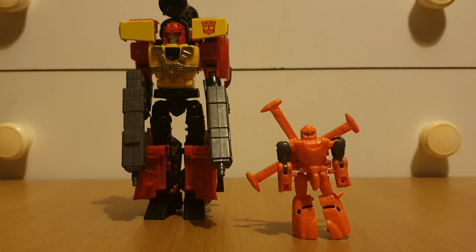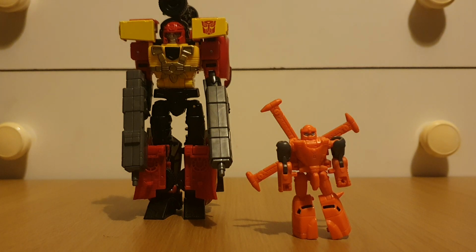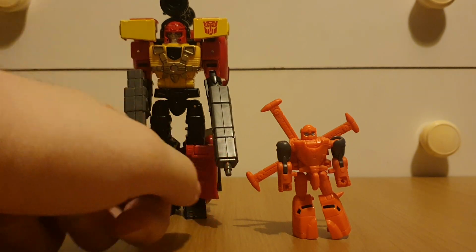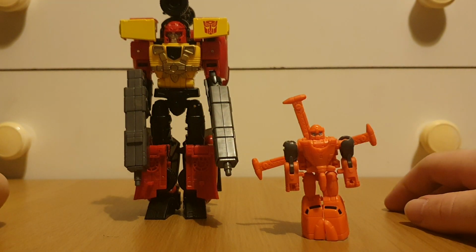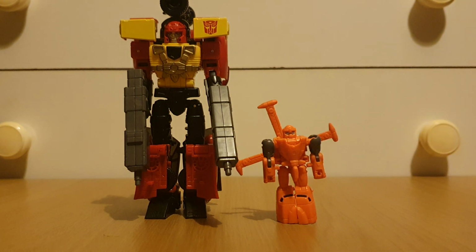Complaints, well, for Hotshot, they're pretty much the exact same complaints that I had with the standard one, minus the differences in the yellow, because, well, he's more red now. With Jolt, well, I mean, he's a mini-con. He's pretty much just an accessory. So I can't really think of any. At least he can stand, unlike the Universe version. So yeah. But well, do I recommend these two?